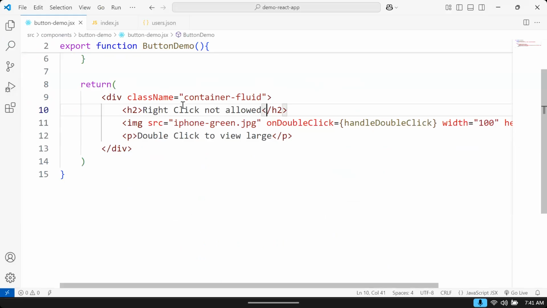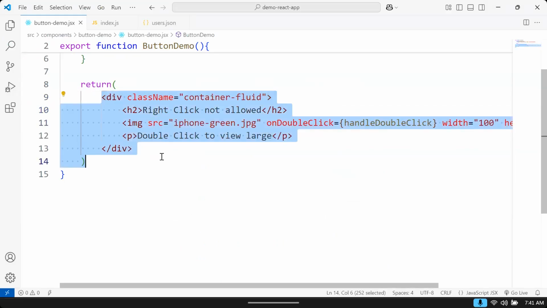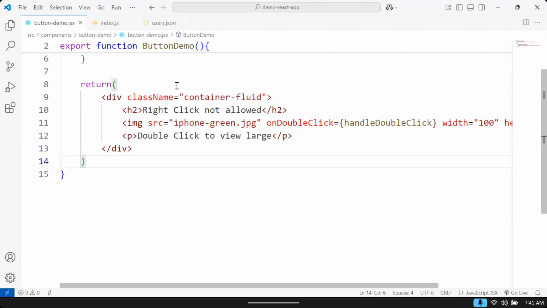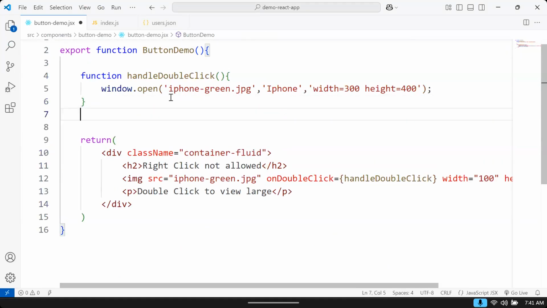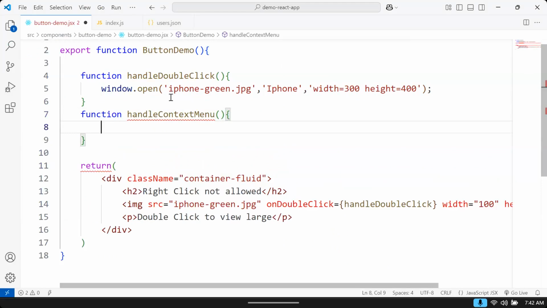Then in the body area, we need to write one function. This function is handleContextMenu. Context menu means right click. On context menu, it has to disable right click on the actual DOM, because the virtual DOM doesn't have right click.